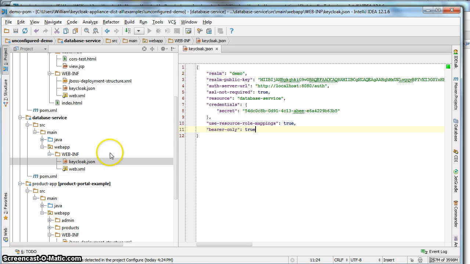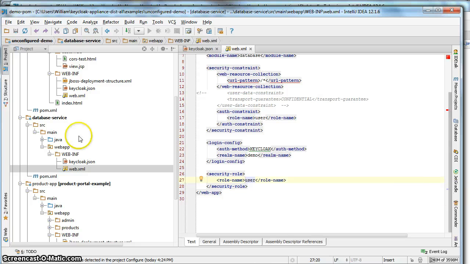You don't have to do that, it just optimizes the request a little bit. Click save. Go to web.xml for the database service and change the roles we're going to use to DB user.